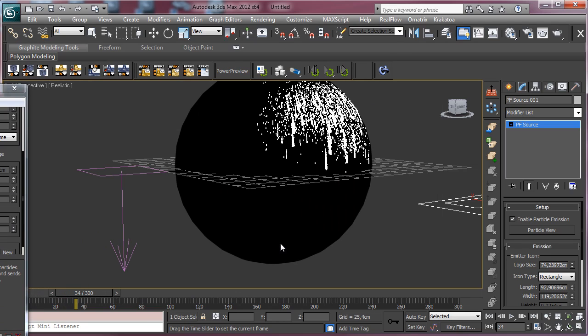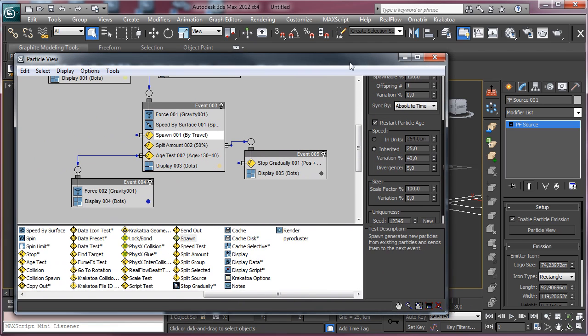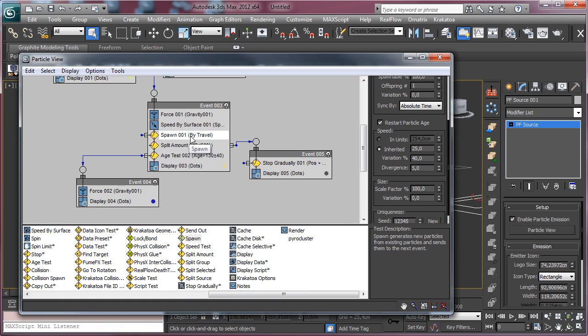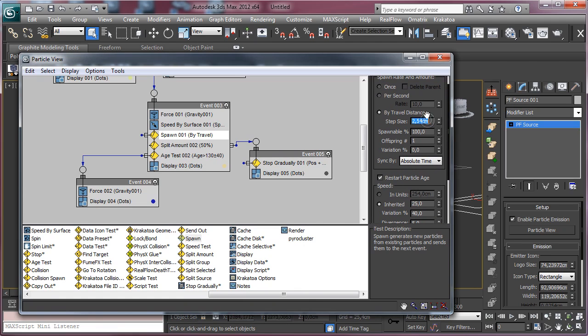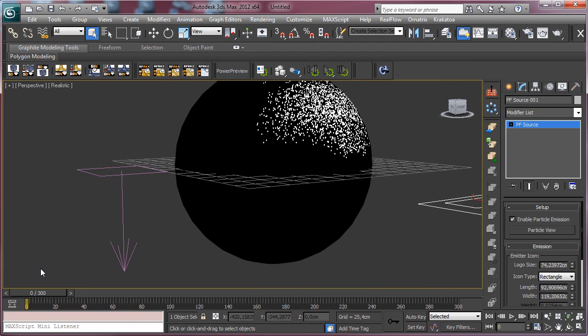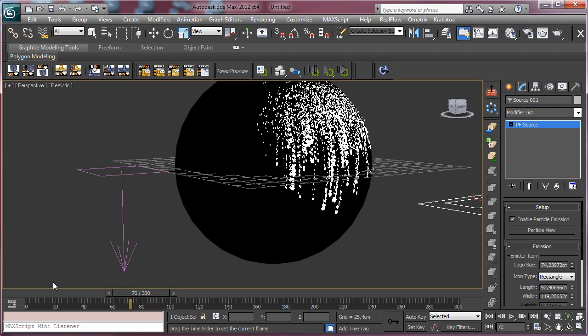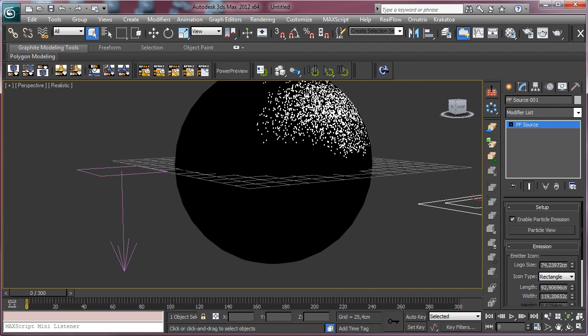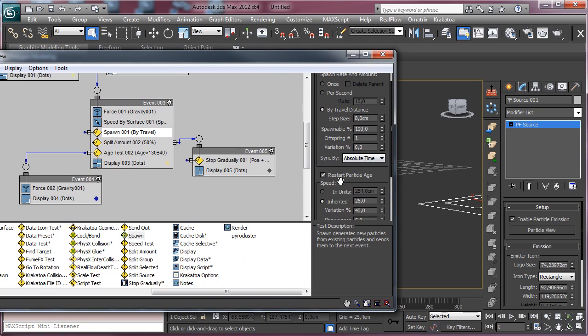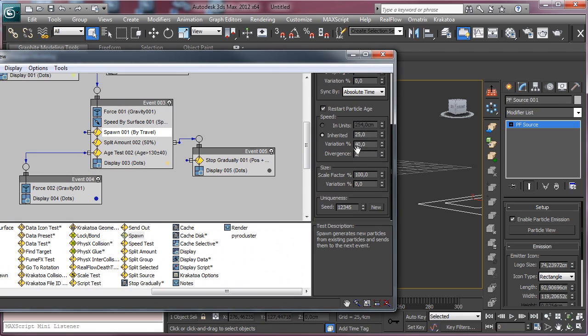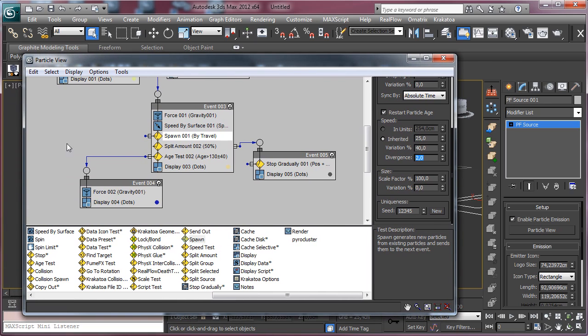Okay, we have too many particles, you see. So let's go back, and let's say that the travel distance is maybe 8 centimeters. So you see, in this way it is faster, but first of all I would like to say that the divergence is 2, and we have to delete these particles.